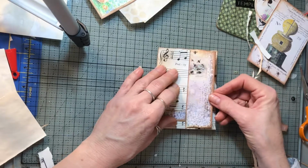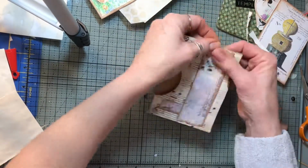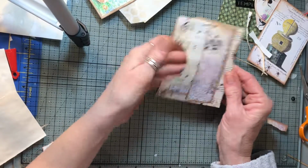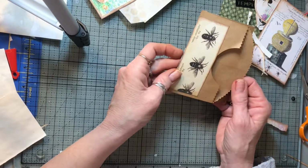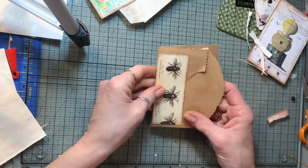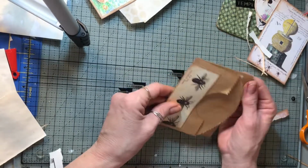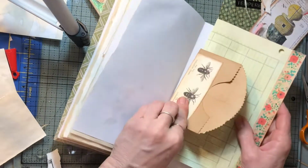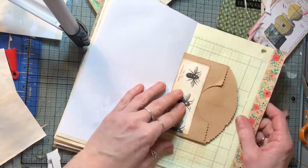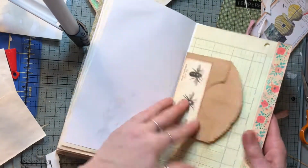So here we are. Okay. There we go. And that says pretty right there. That's kind of nice. Okay, I think that looks great. Pretty much done, unless I put something there, but I think that's okay. Let's see where we're going to put this. Oh yes, we already decided, didn't we? I love it when I've already decided something. We're going to put this right on here like this. So that'll just be right there in the middle of the signature. And then on the other page, that's good. I like that.